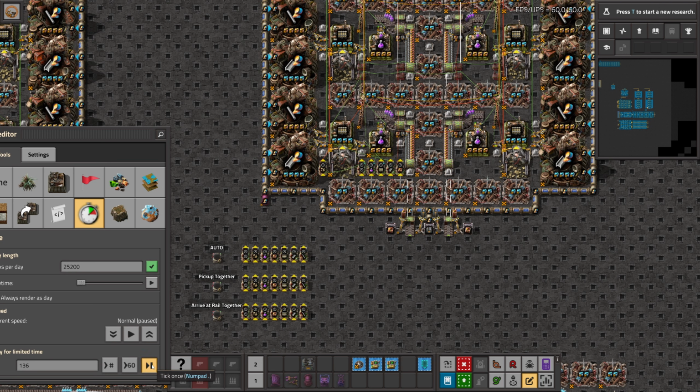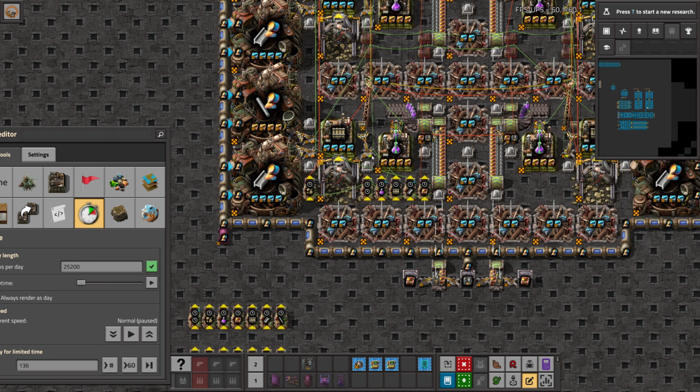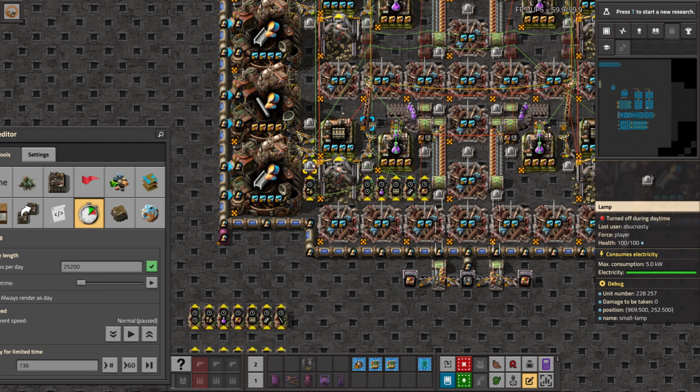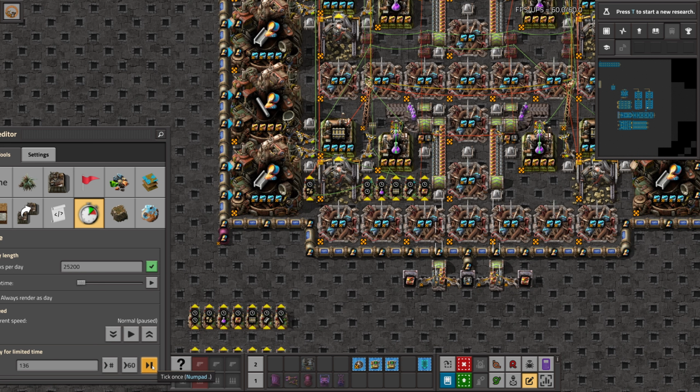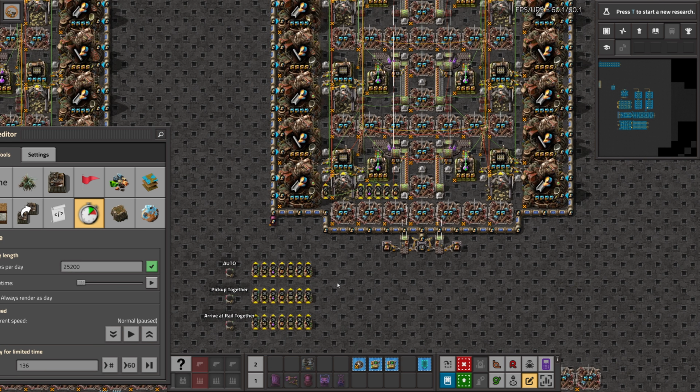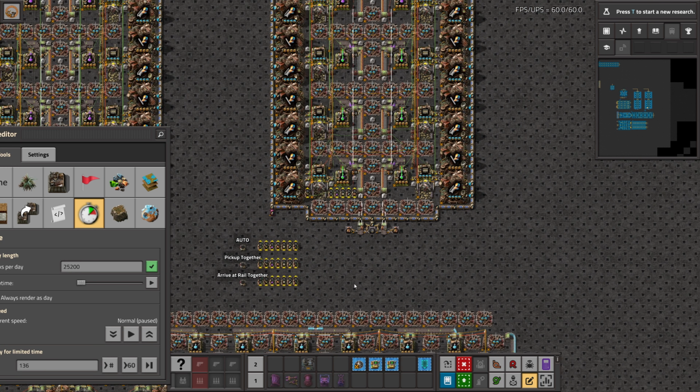Now when this happens and we get to the spot where this starts to pick up, you can see these are now delayed. And the moment that this arrives, it turns them on. And 1 tick afterwards, this picks up as this is dropping. And then they both arrive together at the machine. Does this have any UPS benefits? Probably not. Is it cool that we can do this with this? Absolutely. So that's what the tool does.